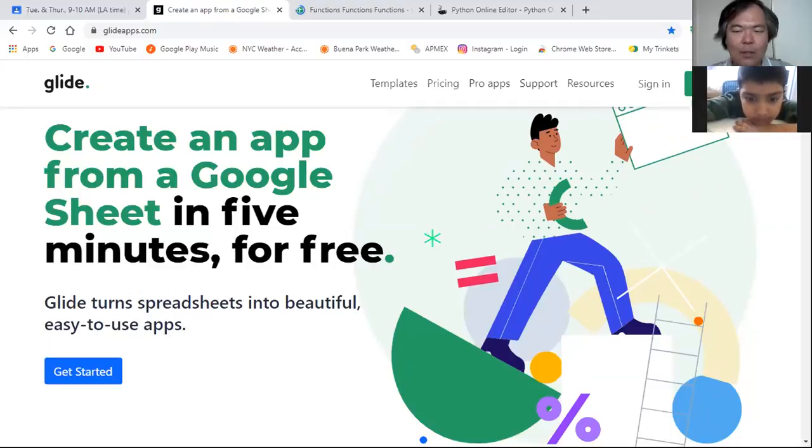What would help you to make an app? What do you think you need to know to make an app? What would help? Code. You need to know the code. Okay, so I'm teaching you how to code, but what else am I also teaching you?